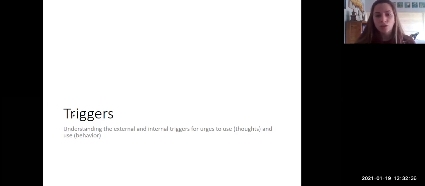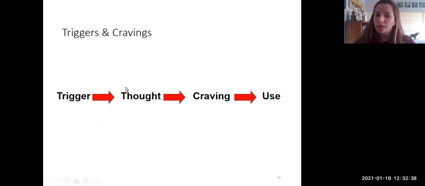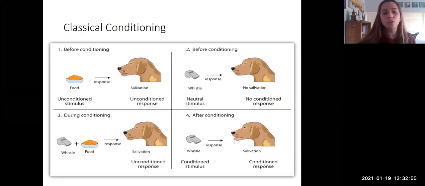That's triggers. And so identifying those and coming up with a plan to manage them is extremely important, because a lot of things occur between the expression of the trigger, whether it's internal or external, and then the use behavior. There's a lot of things that happen in between where we can provide some skills for patients to intervene on their own behalf to avoid that inevitable use.